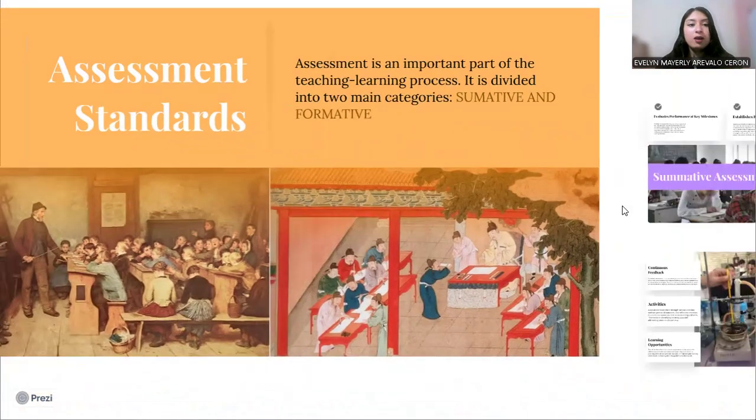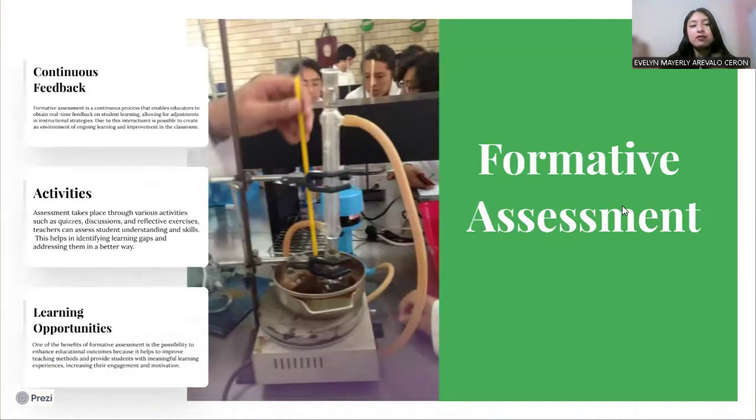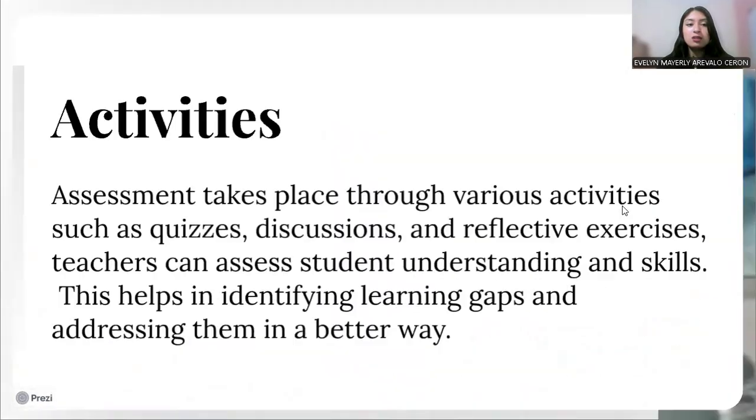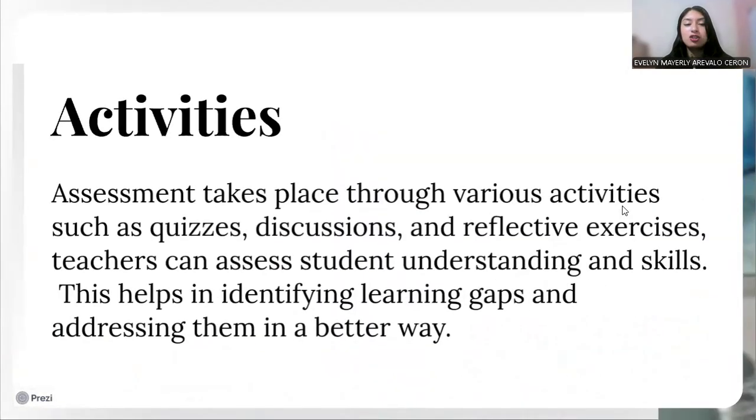To begin, formative assessment is a type of assessment used during the learning process. Its main purpose is to help both teachers and students understand how learning is going and what can be improved. This type of assessment includes activities such as short quizzes, quick reflections, group discussions, and exercises in class.